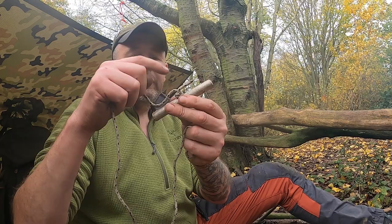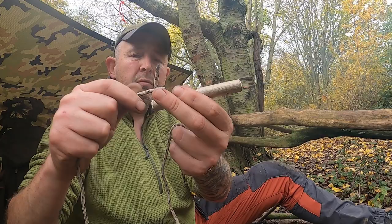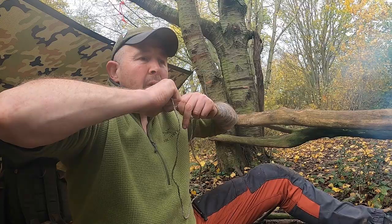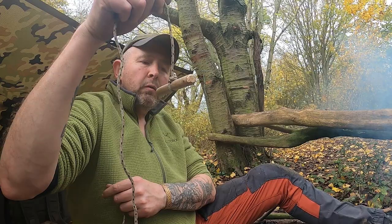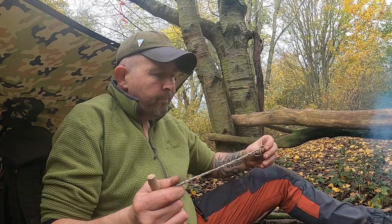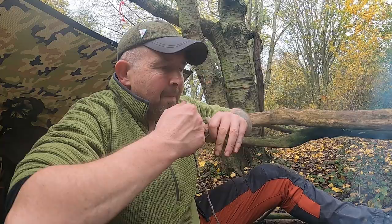The way to do it is, rather than keep it in the middle, just pull it off to one side ever so slightly. Admittedly, this one's already got a channel grooved out in it, because I've used it in the past for suspending a bottle over the fire. If you have it like that, place it into your bottle, then pull it out. When you drop it down, that end will drop down and you can pull the bottle out. If you keep it in the middle, you'll be fighting with yourself trying to get it out. So just a sort of useless tip there. Or maybe it's not useless, that's the wrong word. Let's see if I can do it, even though this toggle's quite big. I'll keep the camera rolling.